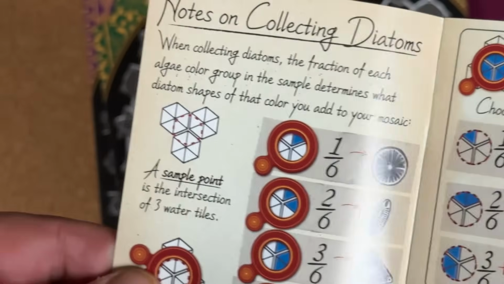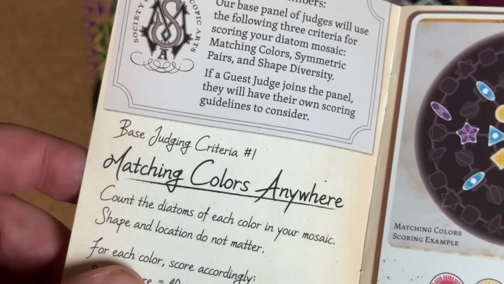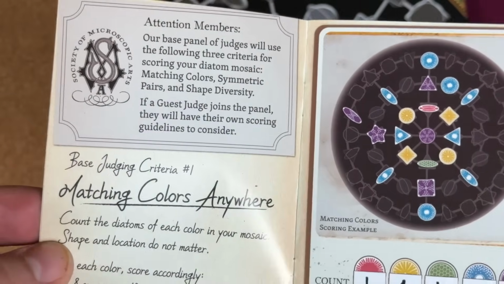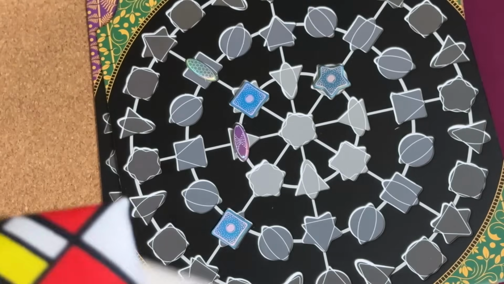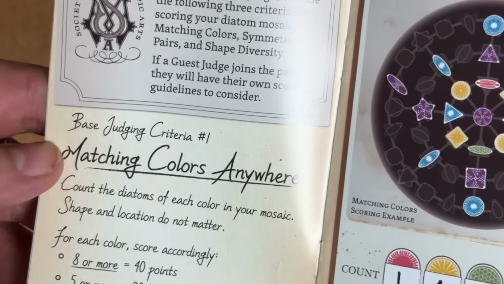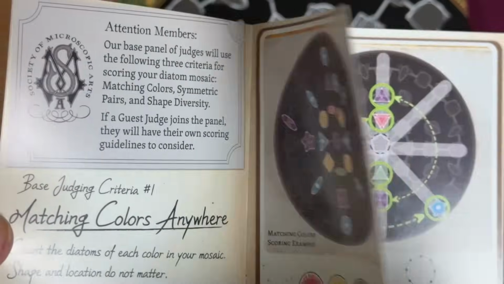I did want to point out, this is a very nice way of showing how the diatom tiles are placed out. But also, you have these little booklets here, these little field notes that show you how scoring is done at the end of the game. And the score sheets that you have will walk you through all the different kinds of scoring. You're going to just try to match colors. You're going to count how many you have of each color. The more you have of a color, the more points you're going to get.